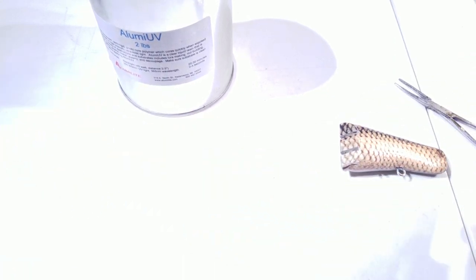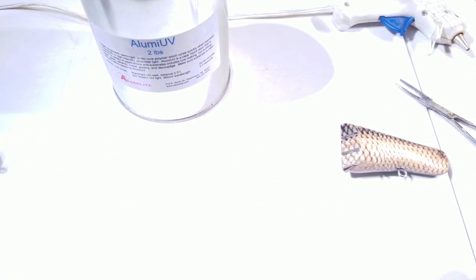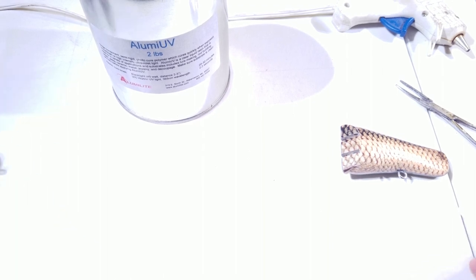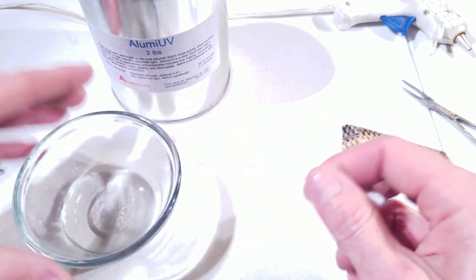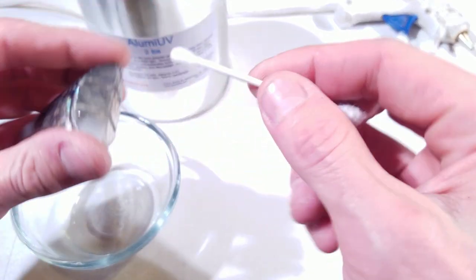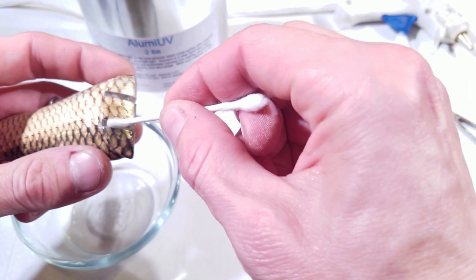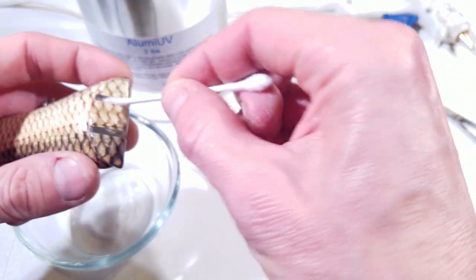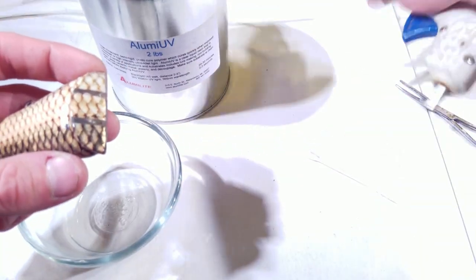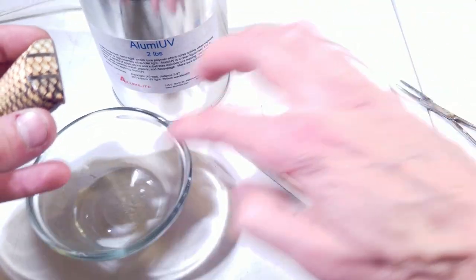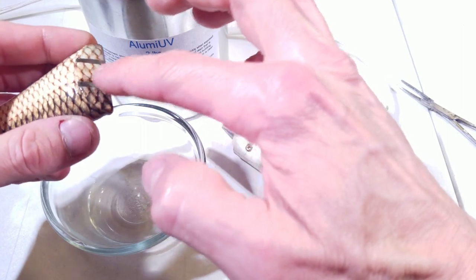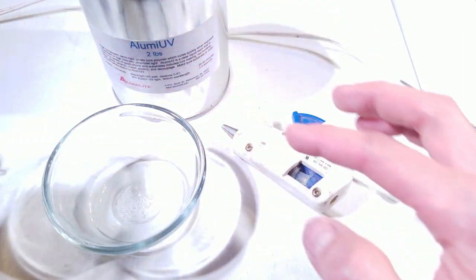Next step is the tail section. I like to take a Q-tip with a little bit of water, putting it inside of the slots where the hinges go and wetting them a little bit. Then I'm going to take my low temp glue gun and squirt some low temp glue in there, and then dabbing my finger in a little bit of water and pressing them flat and locking them in place.